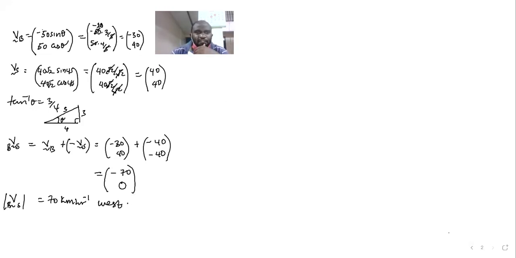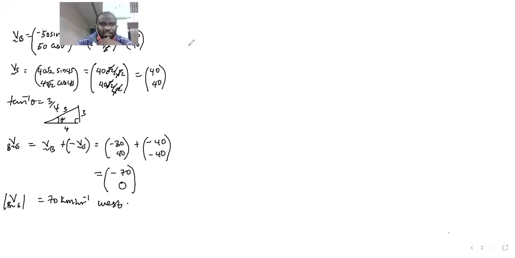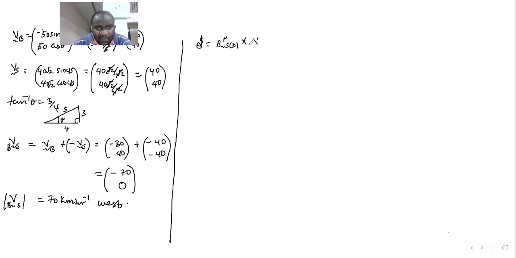So the second case is to find the shortest distance. Shortest distance, we can use which method? We can use the cross product. You will investigate other methods. The cross product is to get the initial position of the boat relative to the ship when time is 0, and cross it with the relative velocity of the boat to the ship, and then get the magnitude of those two divided by the magnitude of the relative velocity of the boat to the ship. If I cross them, get the initial position.